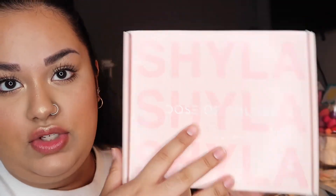Without further ado, let's get unboxing! Shyla did collaborate with Dose of Colors — I believe they started off as liquid lipsticks. I've only tried two liquid lipsticks from them and personally they are up in the game with liquid lipstick formula, because everything else I've tried has either rubbed off my lips, not worked right, or dried and cracked them. When I did receive my very first product from them, it was from Boxycharm — a bright pink one — and if you know me, I am all for the bright pinks.